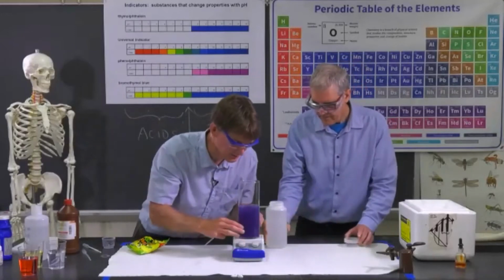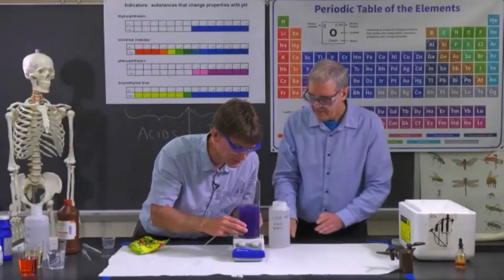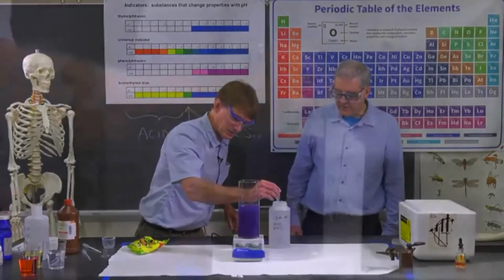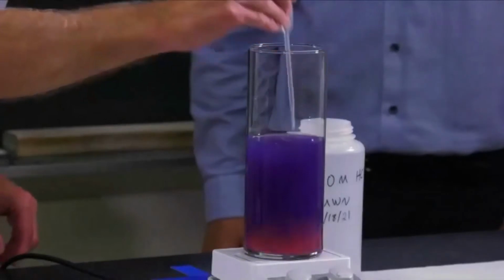Because it gives me a nice effect. At least it was this morning when I was fiddling around with this. All right, let's give this a shot. I got the nice vortex going. We're going to shoot this right down the vortex, right in the center, and see what happens. It's always fun to see what happens.